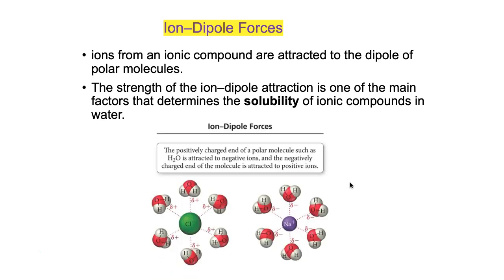Here's a good example. So we add salt to water, and what happens is that the water molecules pull those ions away from each other, and then they surround them and bond to them. And notice that the hydrogen end of the water molecules here have oriented themselves towards the negative chloride ion, and then the opposite has happened here with the sodium. And this actually shields the sodium and the chloride from coming back together and linking back up, because they're still attracted to each other, but the water is stopping them from coming together.